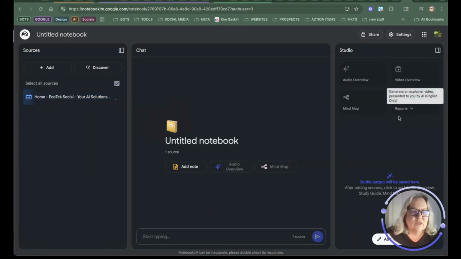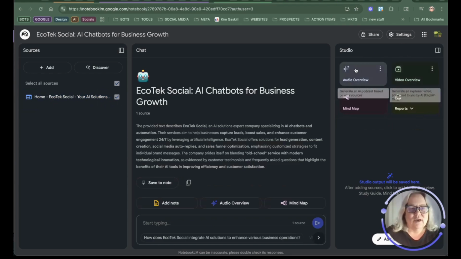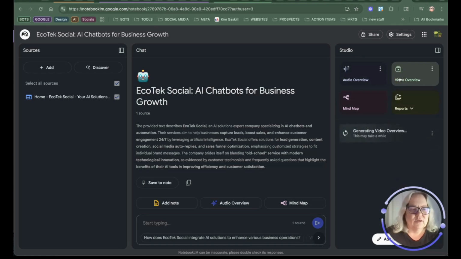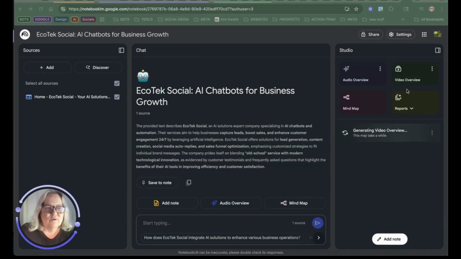And now you see in the unpaid account, on my other login, I actually have a Pro account, but this is the free account. I actually have a different setup over here in my studio. And so I have the video overview. I'm going to go ahead and click on that. It's going to generate a video overview. Now it might take a little while, but it's going to create slides and basically do a presentation for me. So let me move this over here and we'll see how long this takes.